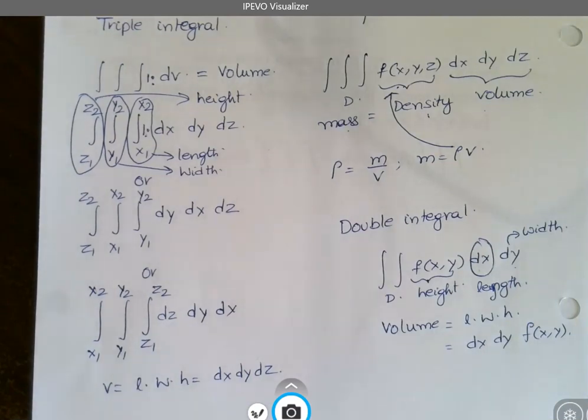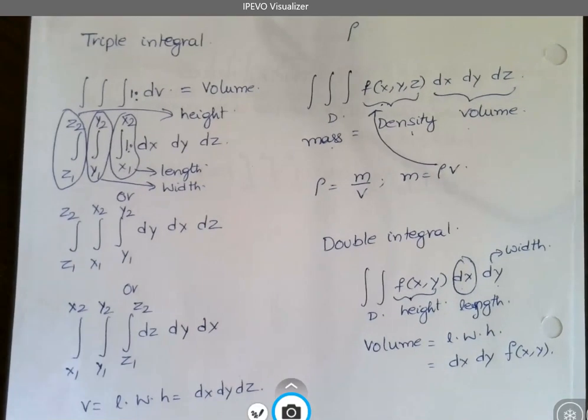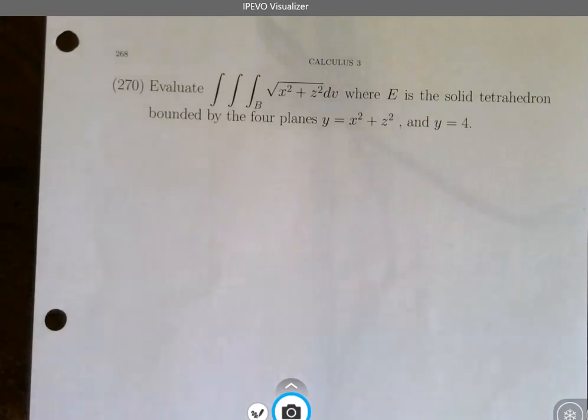So you can obtain volume either from a triple integral or a double integral. Depending on the circumstance, depending on the problem, you would take a possible route. It becomes very difficult for anyone to look at the problem and say, yes, use a double integral, or use a triple integral. At least, I will not be able to say it.